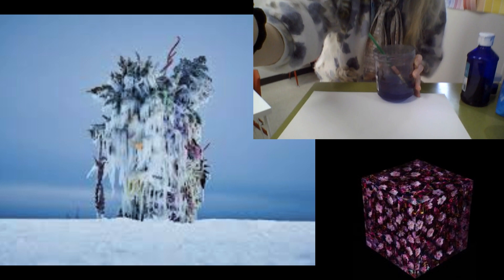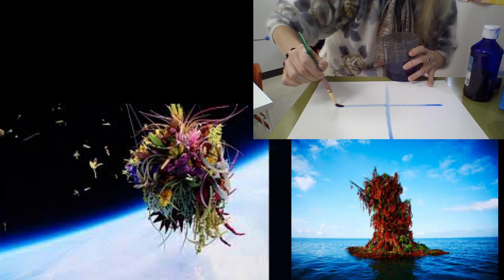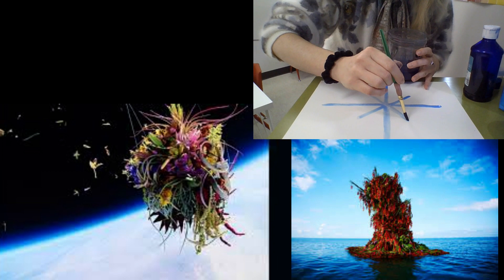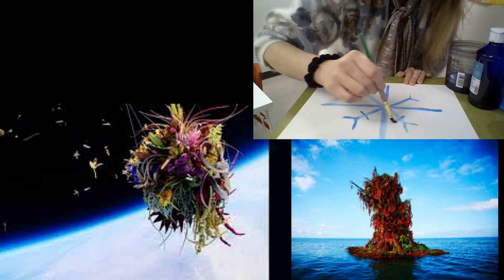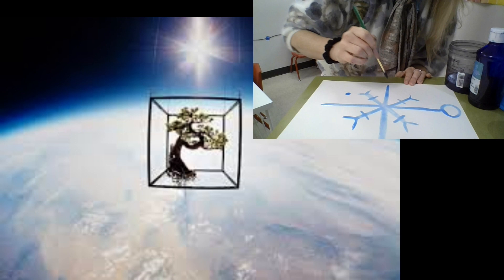I'm going to bring this down so you can see our painting. We are going to do snowflakes. We have been learning about radial symmetry in one of my classes, and we made compasses last week. We take the outline of the compass — the plus and the x — put them together, and then students can add their own details. It's fine if it drips because that can just be a snow drip. I like to do little V's at the ends, little lines, but remember we want radial symmetry.